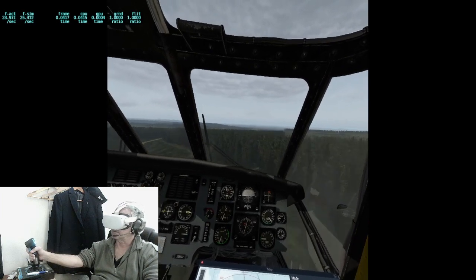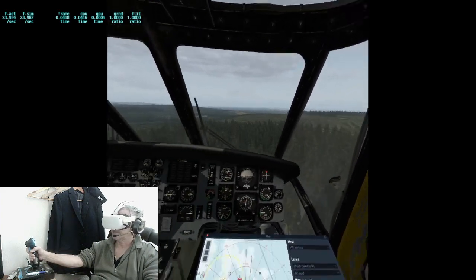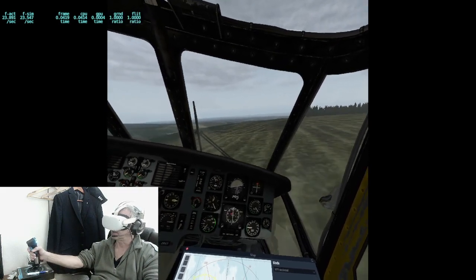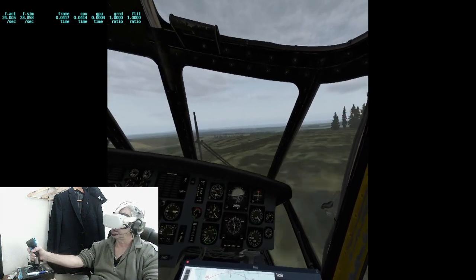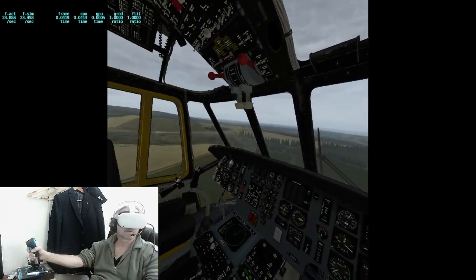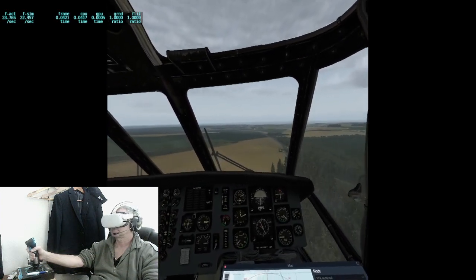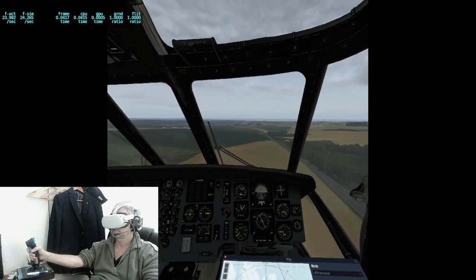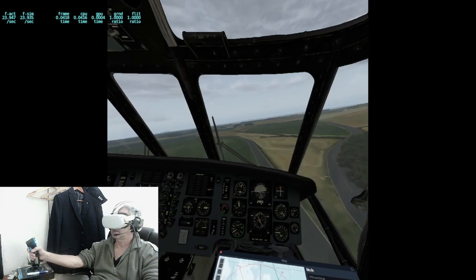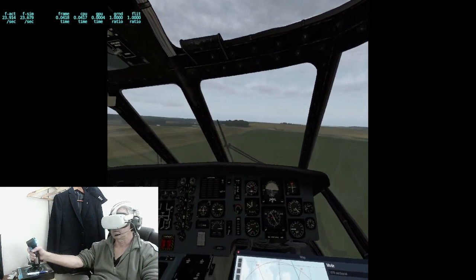Okay, we should be seeing the coastline very soon. 330, give me 330, and that should take us to the rig. Got the rig, got it in sight. Lossiemouth should be over there. Avoid that clump of trees. And we'll go to the left and avoid the next clump of trees.